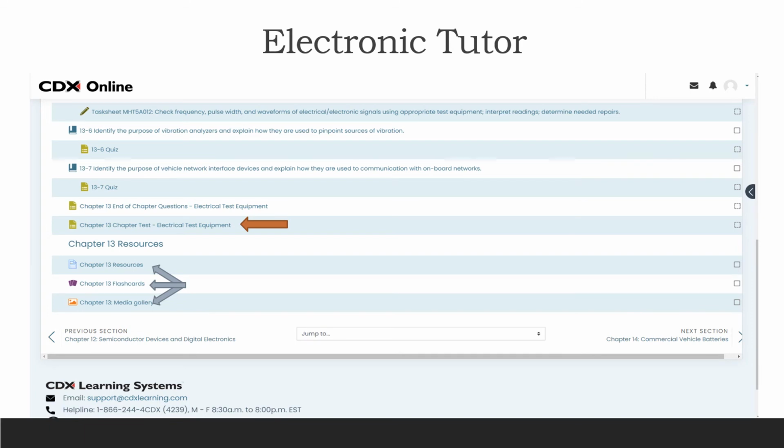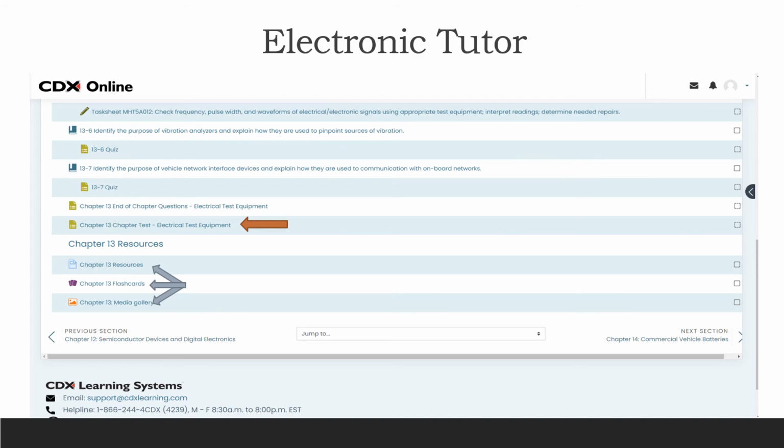Now, the one thing I like about this program is, if you see up top where it says electronic tutor, and that's what I like to call it, electronic tutor, because if you see where the gray arrows are pointing, it says resources, flashcards, and media gallery.